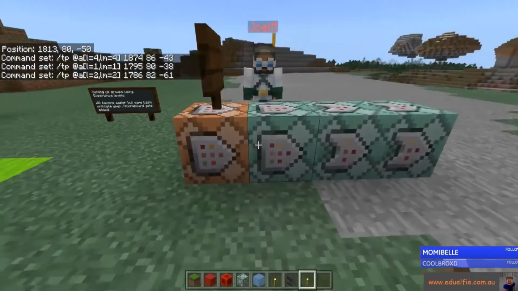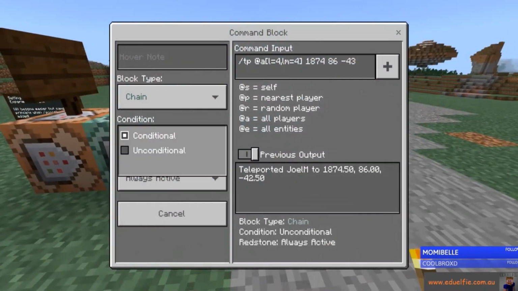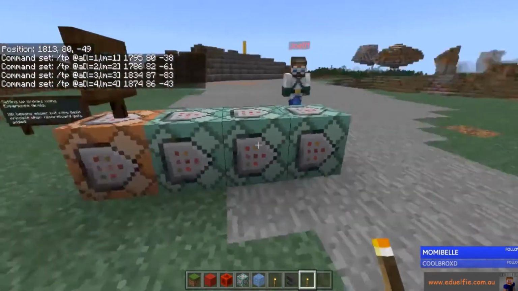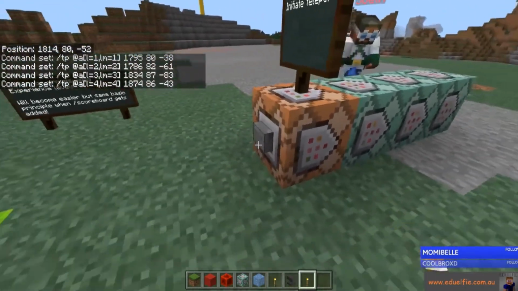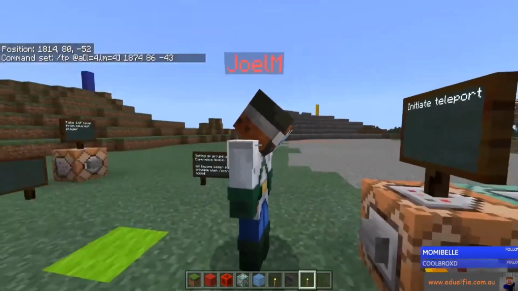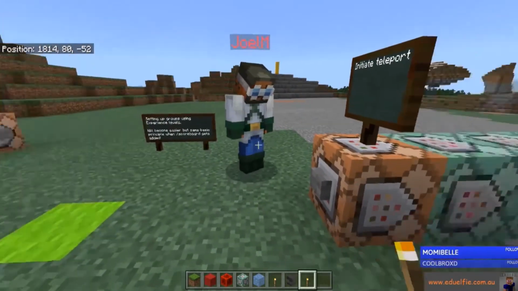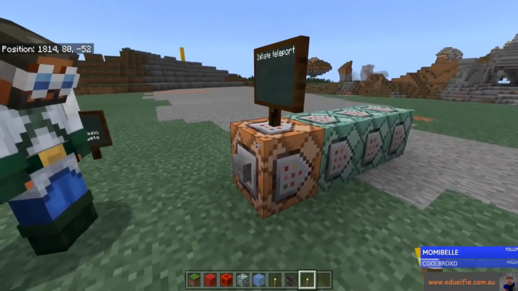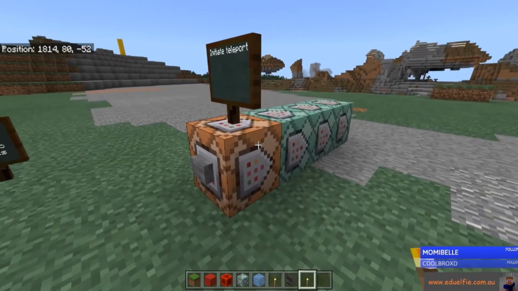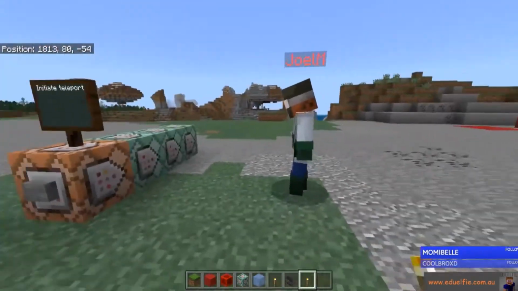But the way we had this set up was to have these as unconditional, because that means regardless of whether the command block before them is successful or not, or whether it teleports someone or not, these will run. So basically with the press of this button, we're actually running 4 command blocks at once. So Joel was talking about stacking command blocks or chaining command blocks earlier. This is basically that. And the same thing could be set up in one NPC with these 4 commands listed one below the other, and it would do all 4.